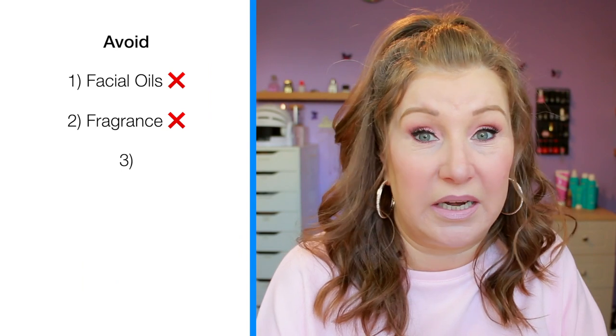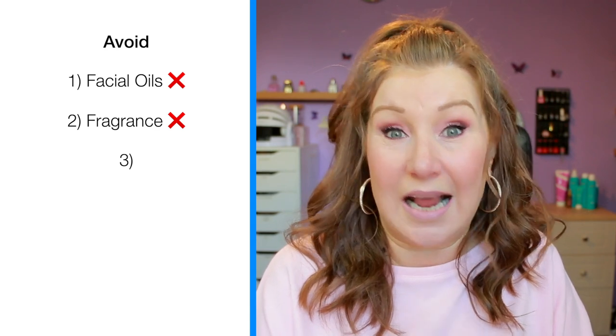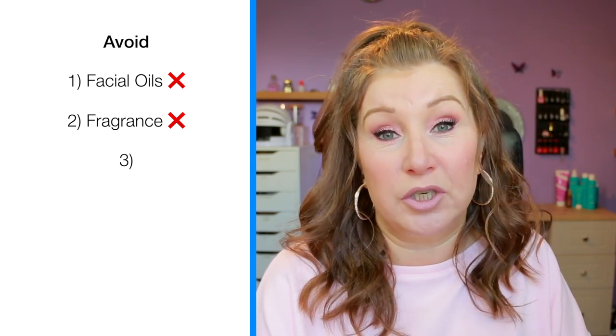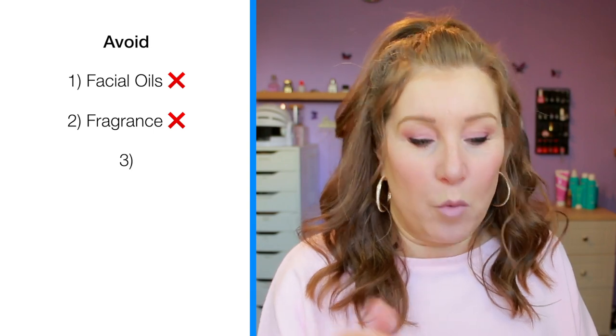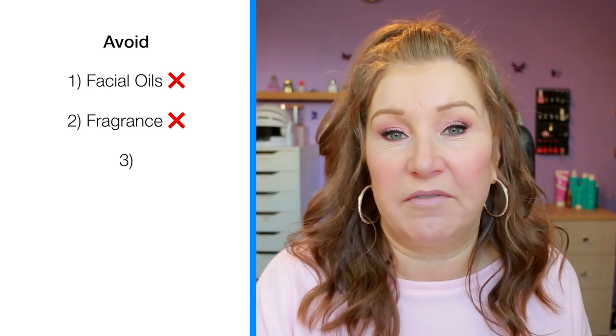The other thing, and this is a big one, is fragrance. I haven't used fragrance in my skincare for many years, but as I mentioned in the number seven video, I got a day cream that had fragrance in it and almost immediately my eyes started watering. I thought 'I bet it's that fragrance,' so I stopped using it, and a few days later my eyes stopped watering - it takes a little while to get rid of the effect. Fragrance is definitely one to watch, and I'm not just talking about eye cream; even some face creams travel to the eye area, so avoid fragrance if you can.